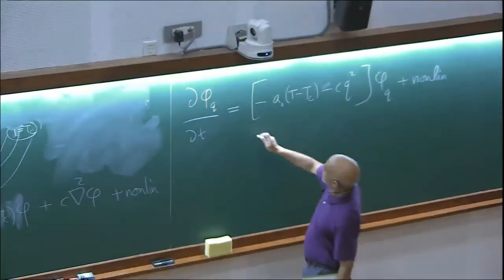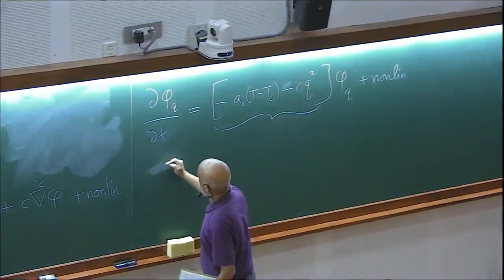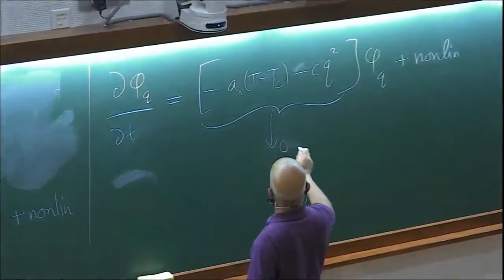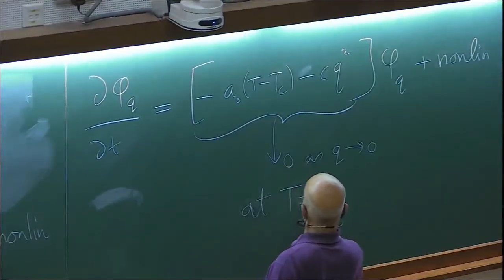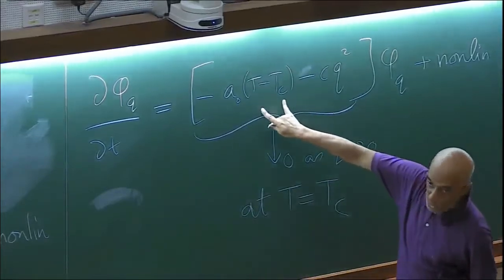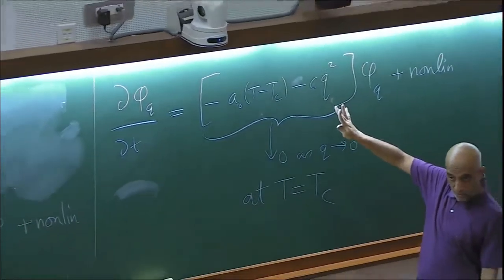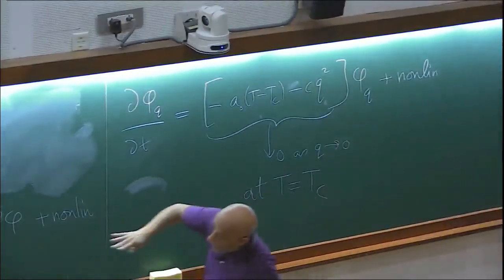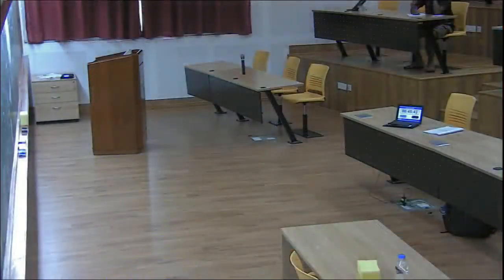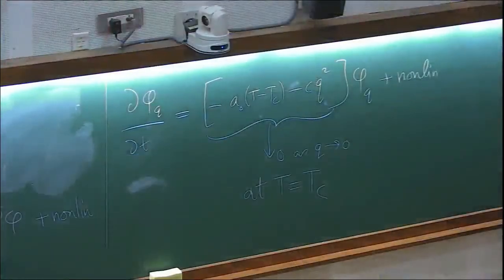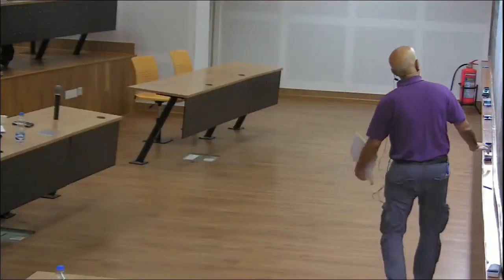Okay. And this means that the relaxation rate, so at the critical point where this coefficient is 0, the zero wave number mode doesn't relax to linear approximation. And so the second criterion for when you have to keep a certain variable has been illustrated there. The third, and now let me come over.